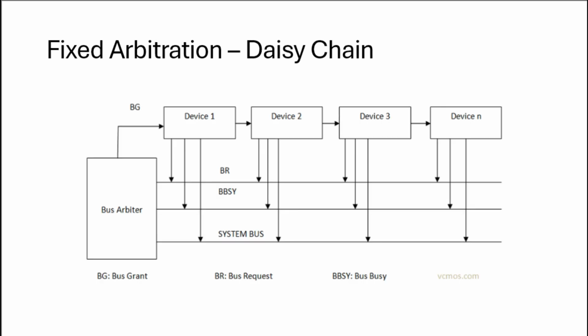We can see this picture. We can notice the daisy chain will happen on device 2, 3, and N. So device 2 has to wait for device 1 to give the signal, and every device has to wait the period 1 to get the access. So it is very slow and limited.